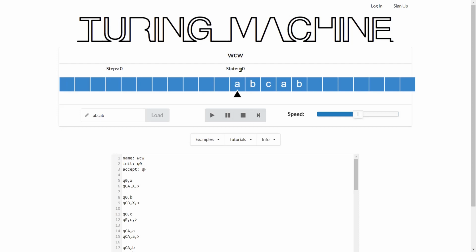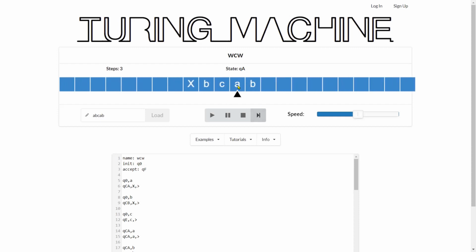So you're at Q0, the start state. You see an A, so you'll mark this with an X. And what state will you transition to? You'll go to QCA, right? Because you're supposed to look for C first, and you're relaying the information that, hey, I saw A. So at QCA, you're looking for C, so if it's B, ignore. Now it's C, so you've done the C part, so you just go to state QA, and move to the right.